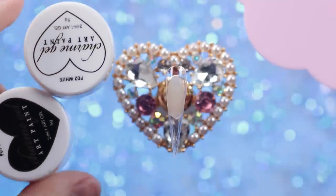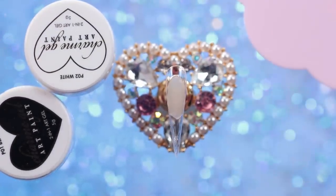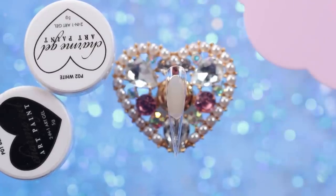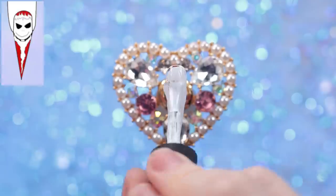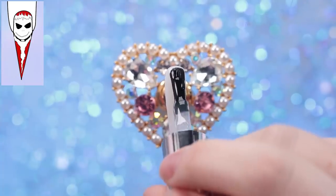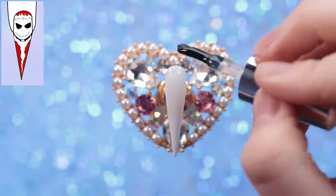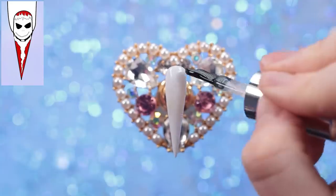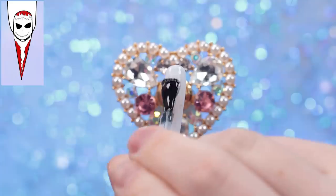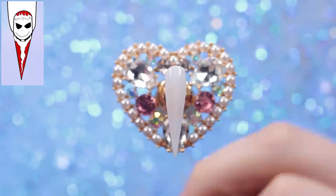For this, I'm gonna be using my charm gels, the black and the white, because they are very pigmented. And then I'm also gonna need a red. So I'm gonna use this one from Ino Katori. I use this one all the time because it's like the perfect red. But first I am just going to do a white base. Then for nail art, I used to put down a matte top coat, but I was watching someone and they do a base and then just dry it out really well with alcohol. And that seems to work very well also to make sure everything is super smooth for nail art.